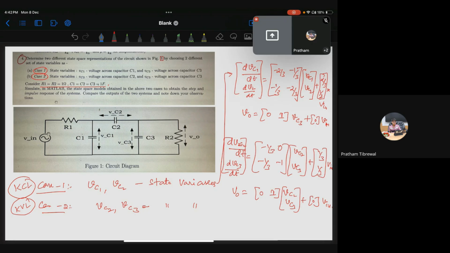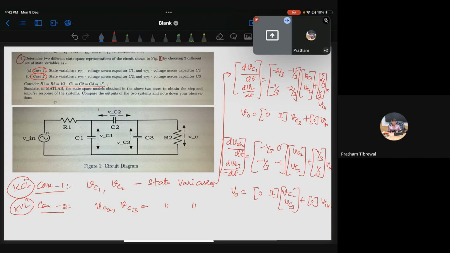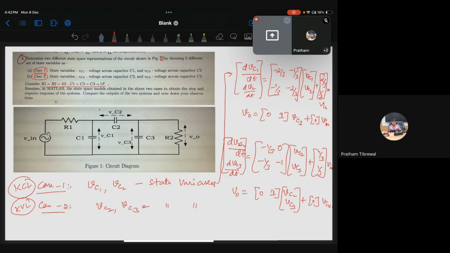Okay, so I think we are running out of time. Already we have crossed 15 minutes. So we'll stop here, continue in the next live session. In the next live session, we're not going to discuss any more problems in state space. We will get into pole placement and observer design. We will also discuss the controllability and observability problems. Any queries?